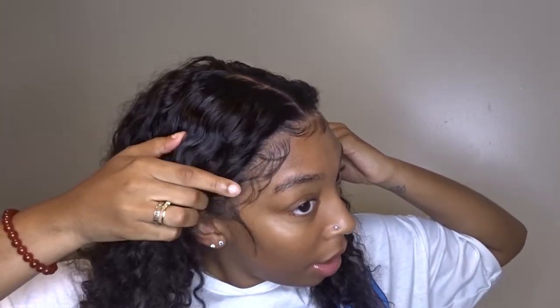Alright y'all — I was just editing and I realized I didn't film my outro because my camera died. It's now three days later and this is the same install. I just literally changed the baby hairs a little bit. I haven't done my hair for the day — I just woke up and this is how the texture looks in the morning. I still have the same wig on. The glue is amazing — it's a spray adhesive but it's not hair spray, it's literally spray lace glue. It's fire.